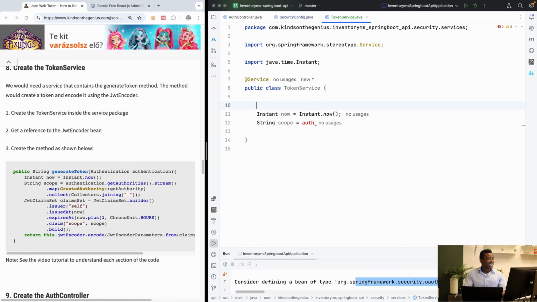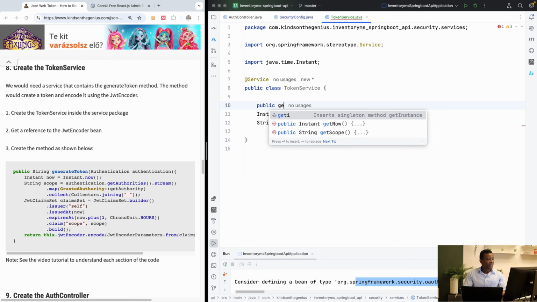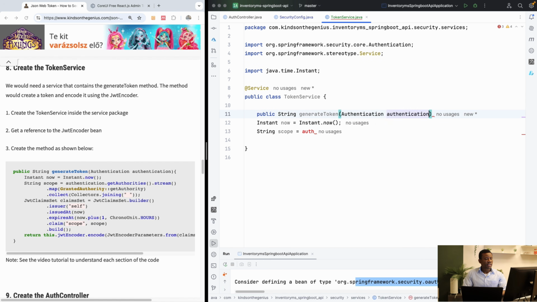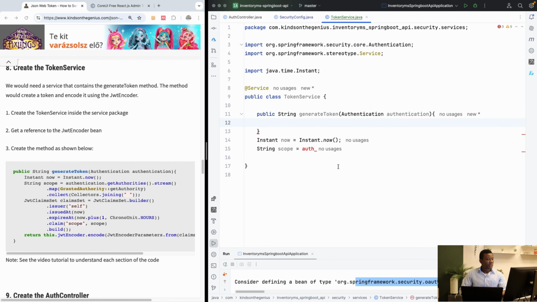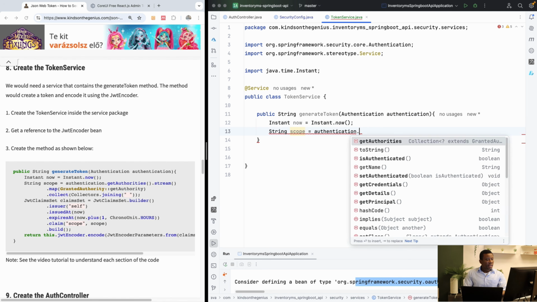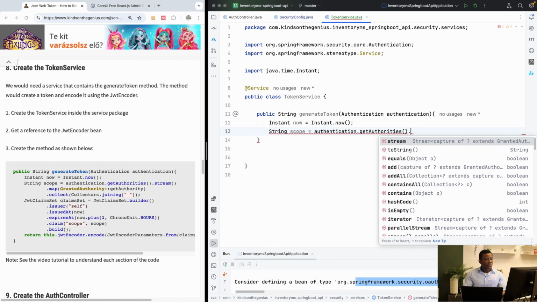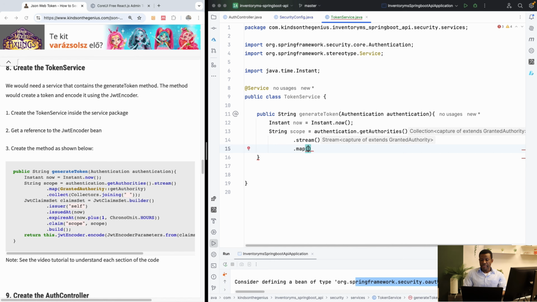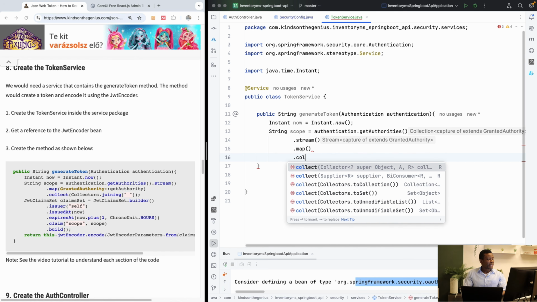So I need a method public String generateToken, and it's going to take authentication. All right, so this is going to be like this. So we are going to use this authentication, and we are going to get the authorities, and I'm going to stream it, and I'm going to map, and I'm going to collect.